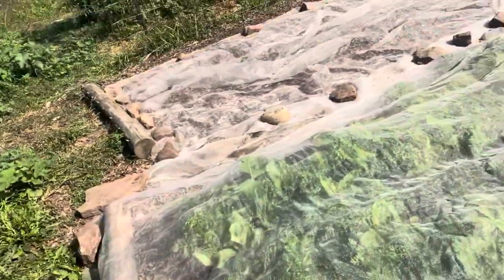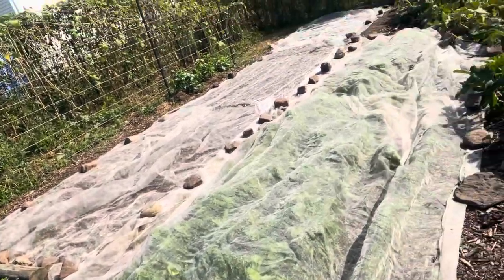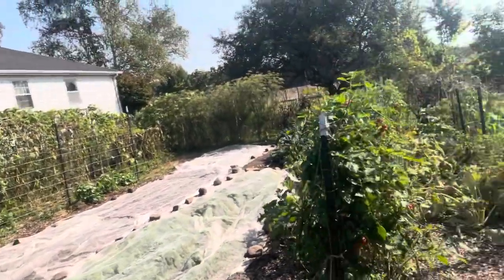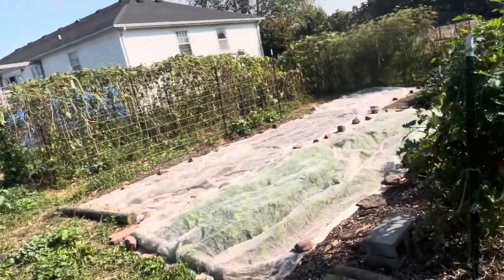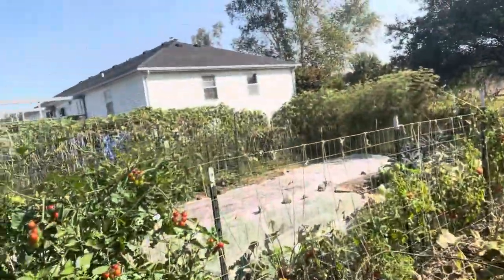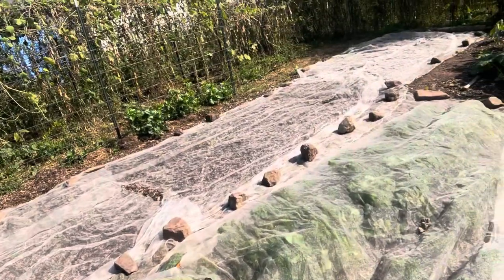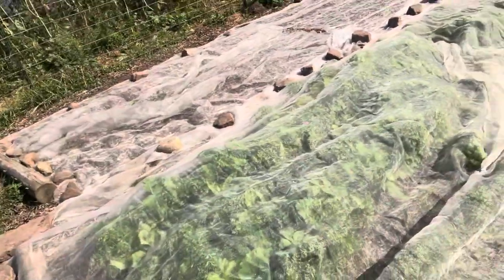So, oh, I'm so excited. I can't wait. And again, this is a lot for one person. This is a lot of food. But I love sharing, you know? And sharing your harvest is nothing better, especially doing it organically, there's nothing better than sharing what you grow. So that's what makes me happy. There's something about giving it away, expecting nothing in return, you know?